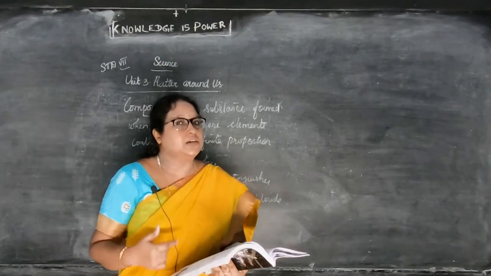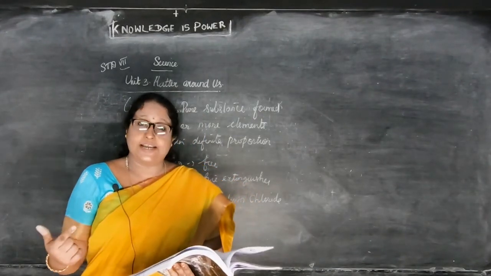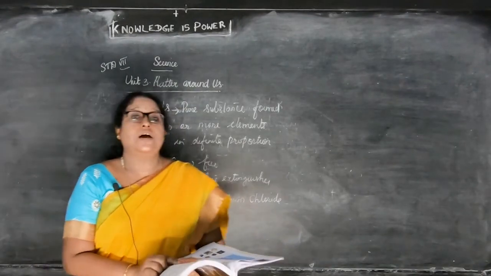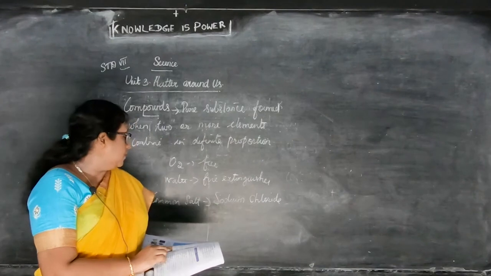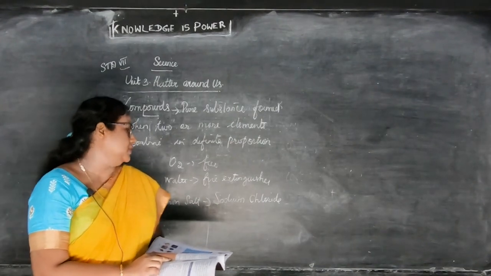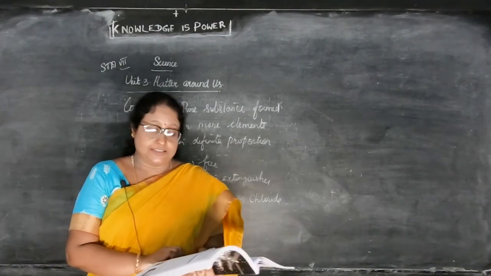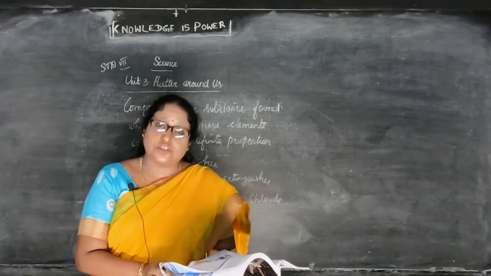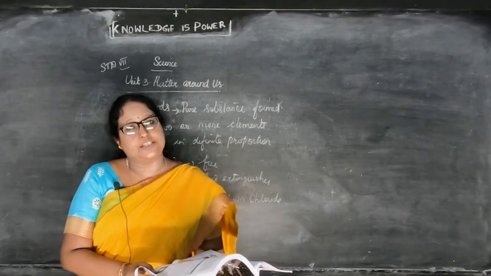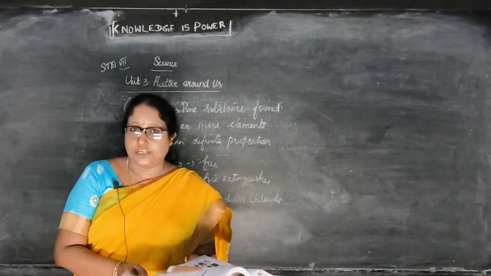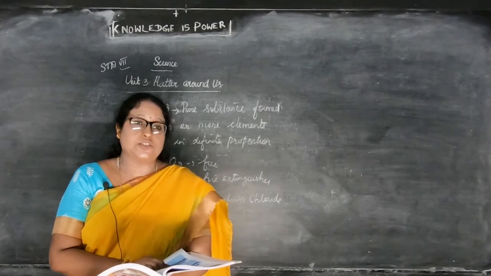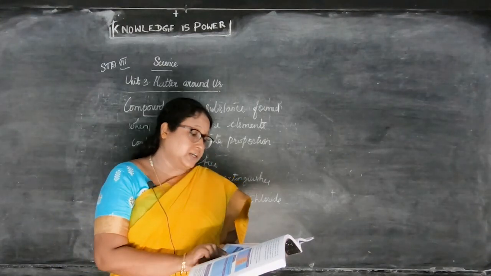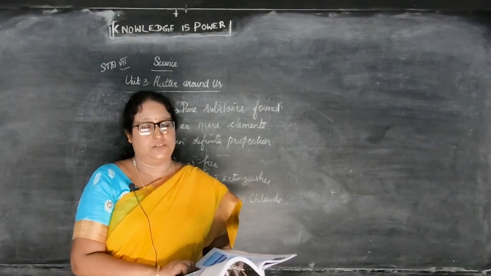Then next we saw compounds, and what did I say about compounds? A compound is a pure substance made up of 2 or more elements combined in a definite proportion. Oxygen supports fire, whereas water is used as a fire extinguisher. And we read about sodium chloride, that is common salt, which can be used in our food, but if we take sodium and chlorine separately, they are poisonous and unsafe for consumption. And next we saw the properties of compounds, students. So in the next class we will learn about chemical formulae and atomicity, students. Thank you.